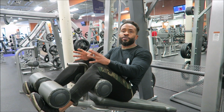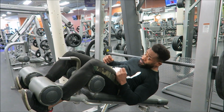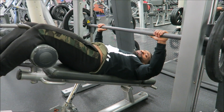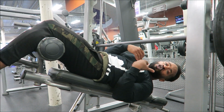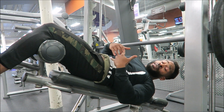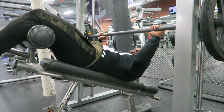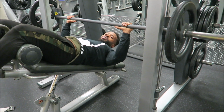So for people who are training to develop the body, all right, this is what I mean by elbow position. Elbows squared here, we're going maximum power, we're trying to throw that weight up, boom. That's gonna be your strongest way to lift, as in the amount of weight you can lift. But if we are training to develop our chest, all right, elbows are dropped. You see that? Not here, here, all right?